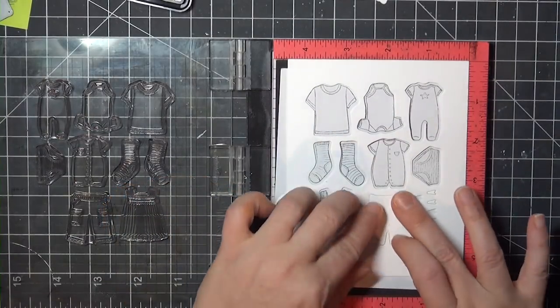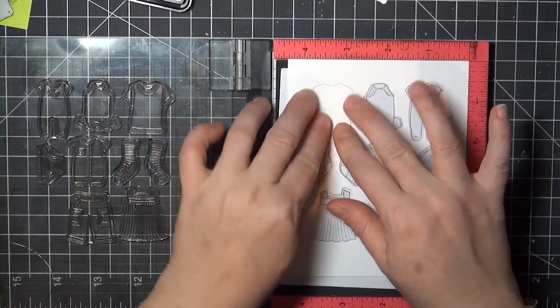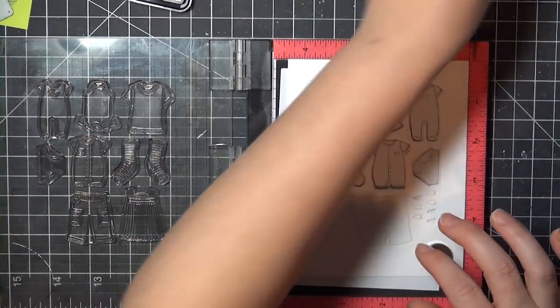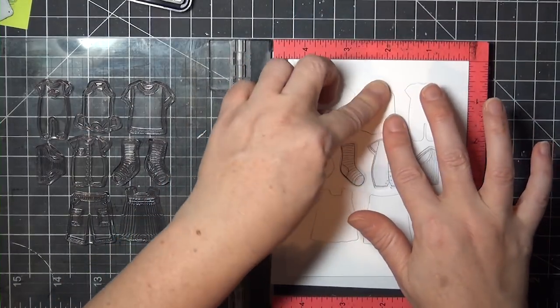When you've got them in place, go ahead and pop in the die cuts, and wouldn't you know, a sock went missing on my desk when I was getting everything ready. Isn't that just the way it is with laundry? I still do not understand that.